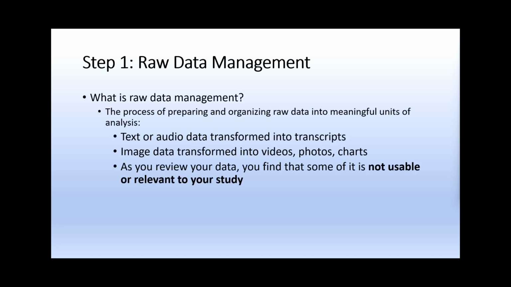We have step one, raw data management. We have already looked at data management. So this is the process of preparing and organizing raw data into meaningful units of analysis, like text or audio transformed into transcript. You have recorded your conversation, then you put it into transcript. It is transcribed. So we have image data transformed into videos or photos or charts. As you review your data, you will find that some of it is not usable or relevant to your study. So you will get a lot of information from people, but not all of it is useful for that topic.